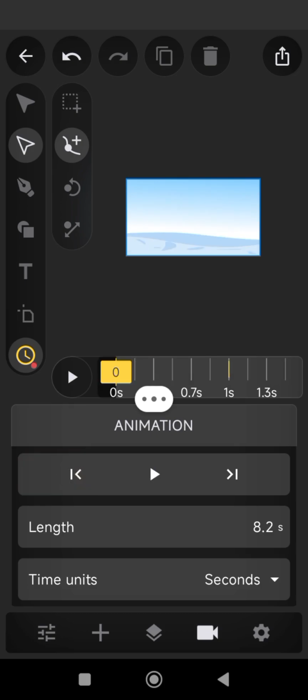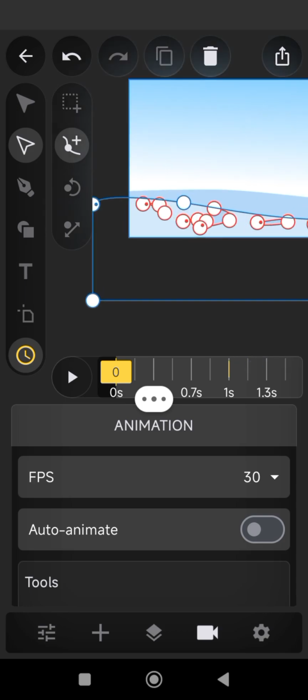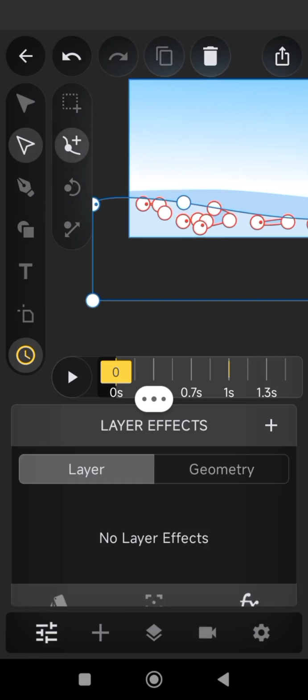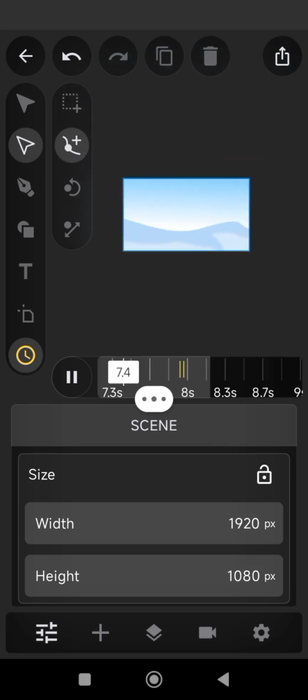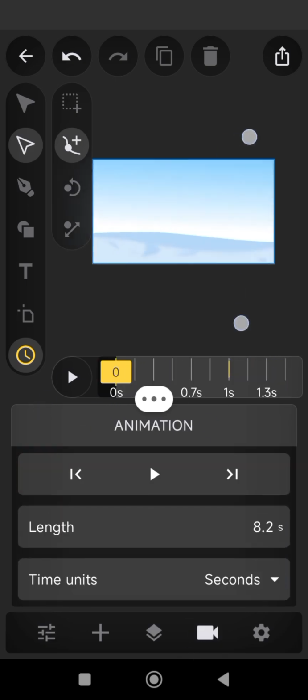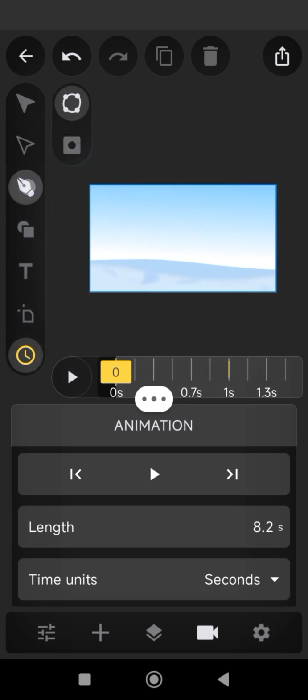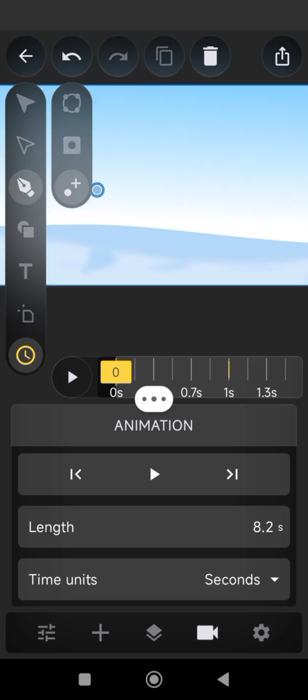Turn off auto animate and add a blur effect on the layer. Pick your pen tool and draw a canoe.